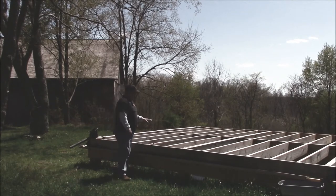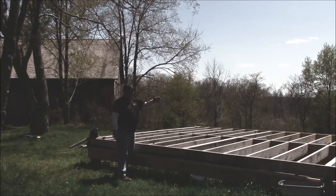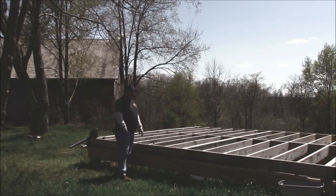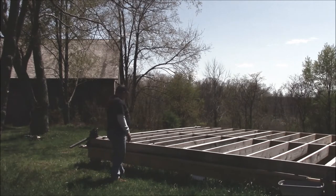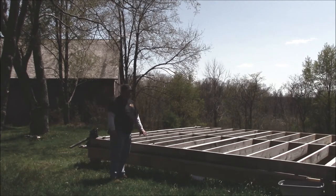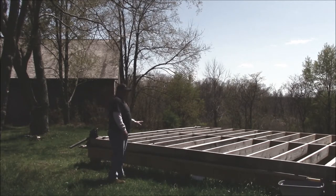The building is built with two by six floor joists, 16 inches on center, that run this direction. It's got five four by four skids that run the length of it for support. What I'm going to do is, once I take all this out, I'm going to run six by sixes — treated six by sixes — 16 feet across, one every five foot. We'll anchor those down and slide the building right on it. That'll be the support, and all this existing work will be gone.